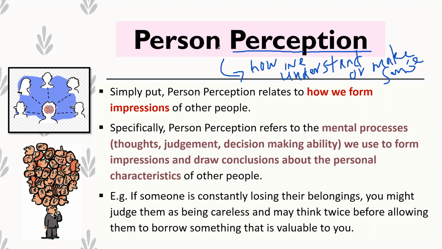And the main way in which we make sense of people around us is by forming impressions. Okay? You might have heard this famous saying that first impressions count, or a person's first impression is their last impression. A lot of us would have heard of this before. A big part of our understanding of other people in our environment is to do with what impression we get of them when we first meet them. And first impressions do have a very powerful impact.